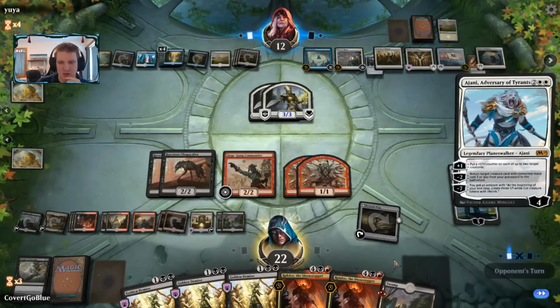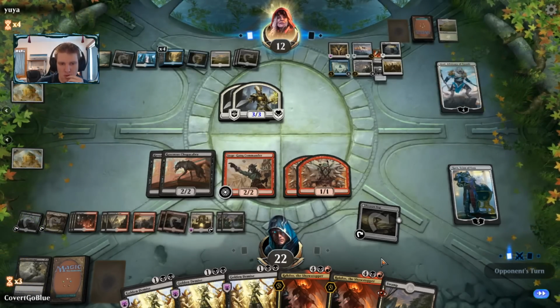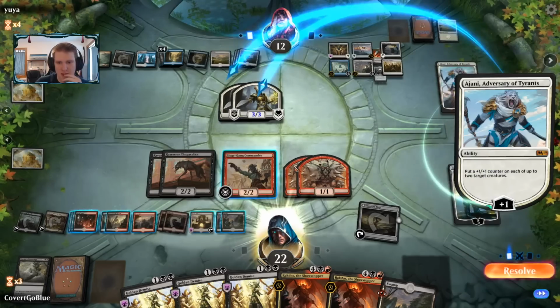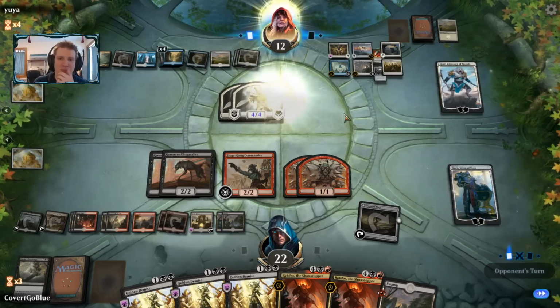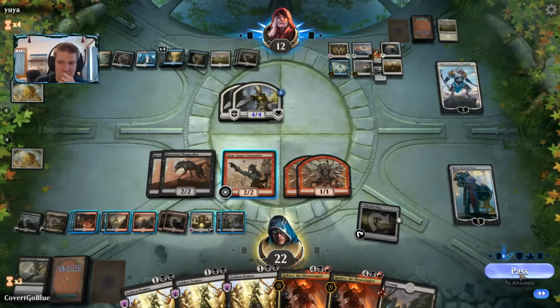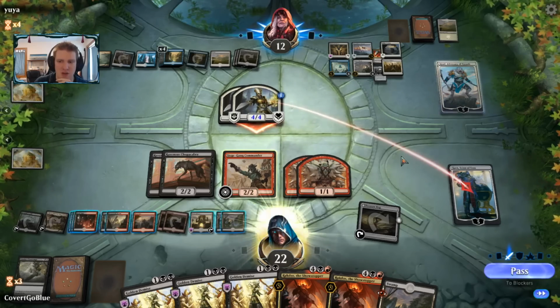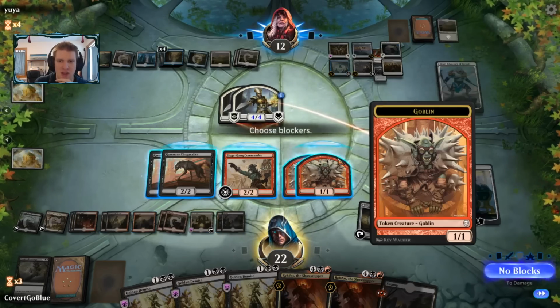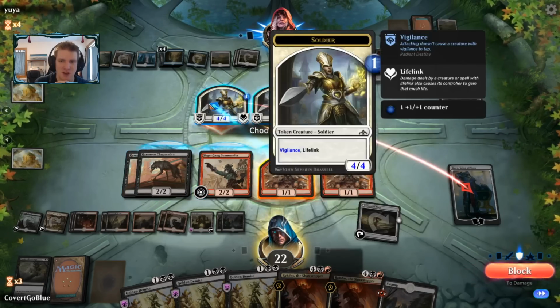A Johnny. Okay. Together, we are unstoppable. Well, I can kill a Johnny with the Siege Gang Commander. I can't stop this from happening. Strength is born of struggle. Let's see what these tokens want to do. They're attacking Karn. Okay. They have Vigilance because of Radiant Destiny, for anybody wondering what's going on there.